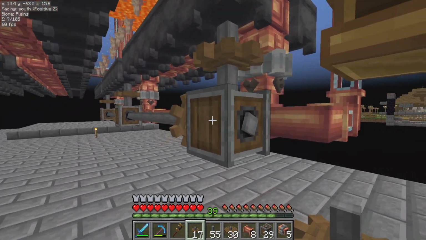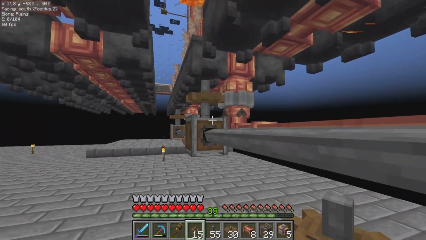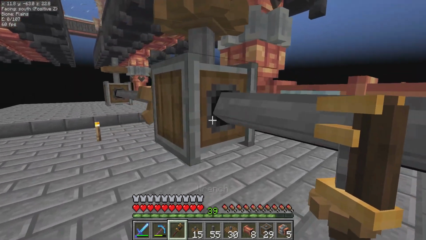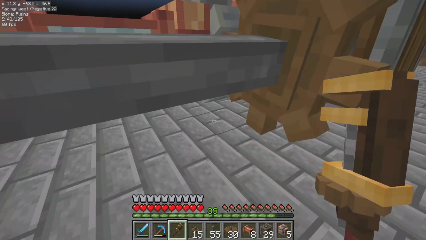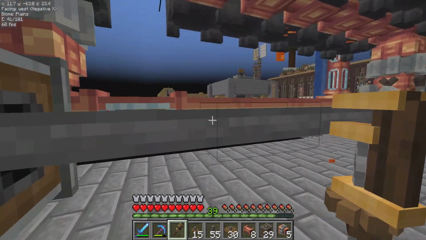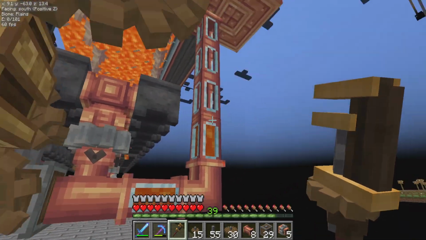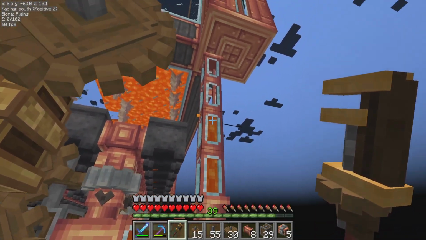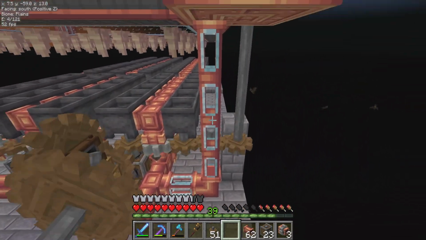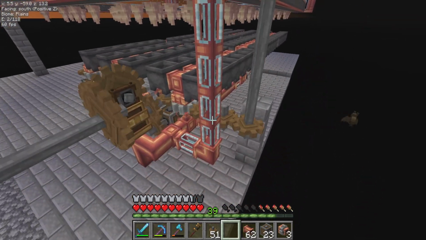Alright, let's give this guy some rotational power. Let's see if we're going the right way. Looks... no, that one's not. That one's going the right way. That one's going the right way. All right, so I think everything's going the right way. And there comes our first lava. Our cauldrons fill up. The lava's pumped out and into our tank, which has 3 buckets currently.